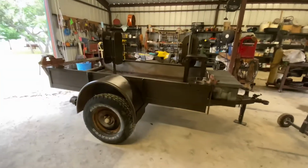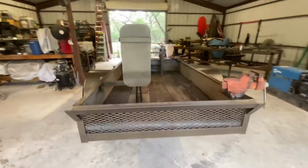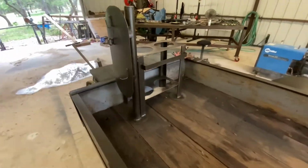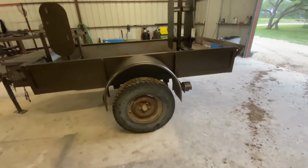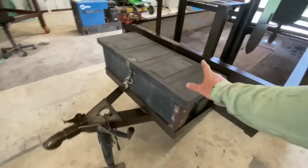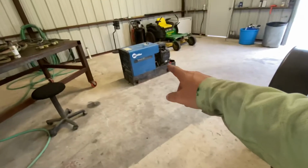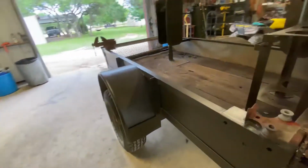The trailer is completely painted now. I had to bring it inside a while ago because it started to rain. But as you can see, all the spools are done. The oxygen and acetylene tanks up there are done. Under the wheel fenders, I'm going to be painting black, so those haven't been done yet. I'm also going to be painting the toolbox black. All the inside panels, they're going to be black, and the bottom of the welder, I'm going to also paint black. So that is going to be the next step.